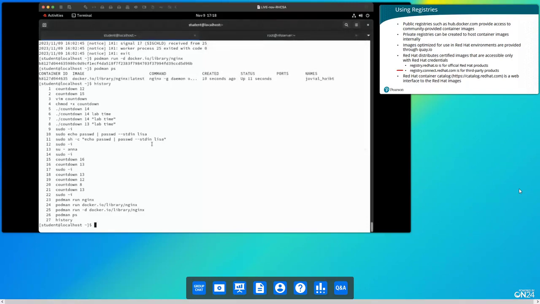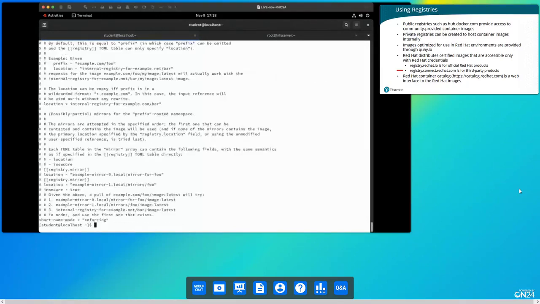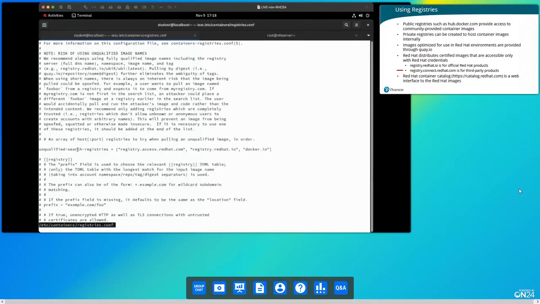Let me show you. When I use cat on /etc/containers/registries.conf, this is the main configuration file for the registries. I should have used less. Let me correct that, because I'm interested in this line, the unqualified search registries. And what is that? Well, unqualified doesn't mean that you shouldn't use them.